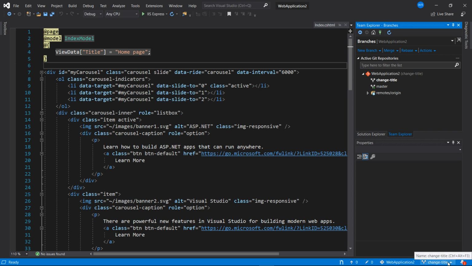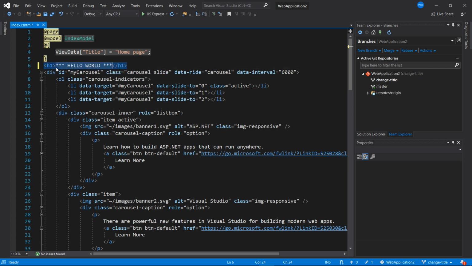It's useful to keep an eye on the bottom right-hand corner of the page because you may not always have the Team Explorer listed or showing. So now I can go into my code here and type in what I want to type. So H1, and put in some big Hello World text. I'll just go ahead and run that to make sure that it works.